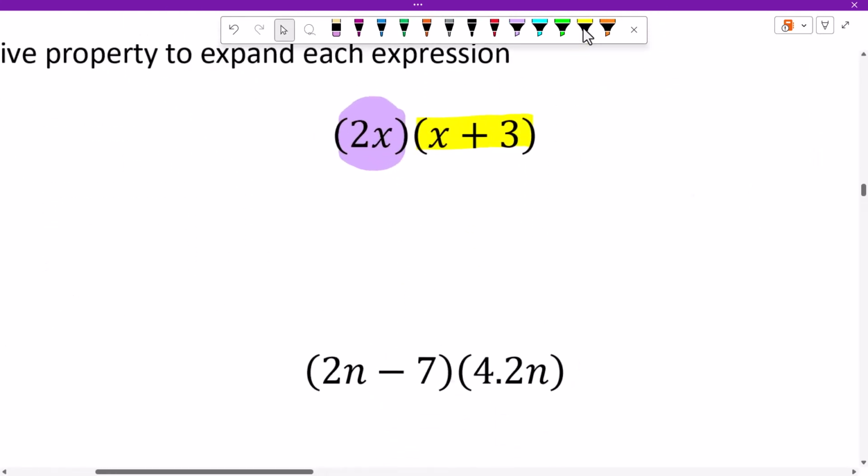Let's do this. Okay, there's 2 techniques I'm going to show you. You can pick whatever technique works best for you. So I'm going to take this, and I'm going to highlight the different terms. I have a term here, and I have a term here. Notice I'm highlighting and including the sign, because the signs make a difference. Same with adding and subtracting. You have to take that sign with it.